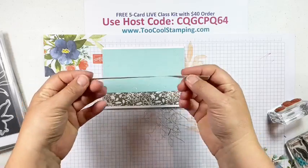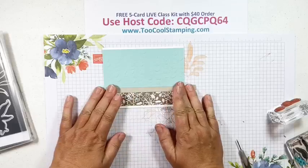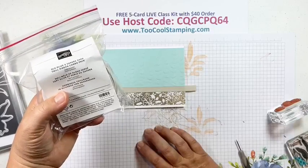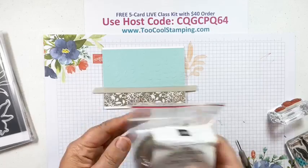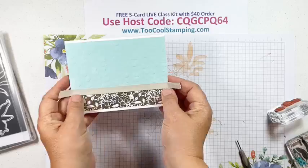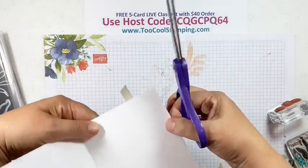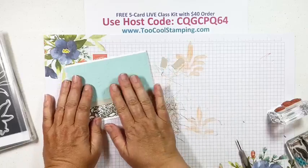And we're going to add the Sahara Sand ribbon from that combo pack. Let me show you that. This is from the mini flyer as well. It's the Old Olive and Sahara Sand Twill Ribbon Combo Pack. So it has some pretty fall colors, but you can use it for a lot of other things too. So I love that. I just put that on with a strip of seal. We're going to cut the edges off here. Just trim them off flush. And there's our card base.